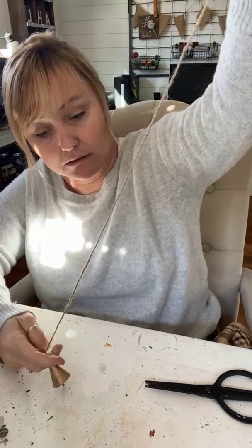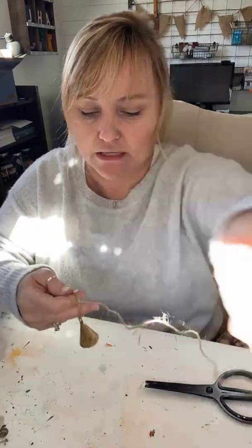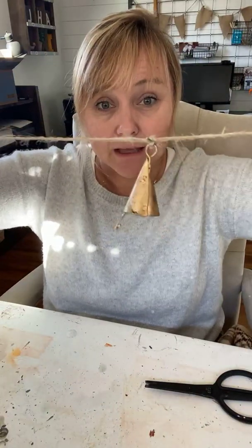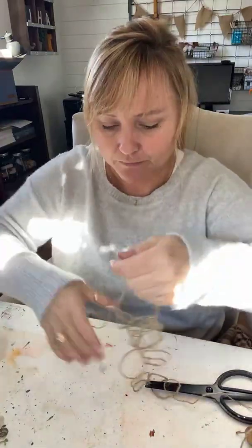So I will just string this through. And then this is maybe 24 inches I'm gonna leave on one end. You can always cut this if it's way too long, but it'll leave you enough, no matter where you're gonna put it. So I just double knot them like that. See, look how pretty that is. For me, it's just so much better than the wind chime. And then obviously you go to the other end and try not to get it all knotted.